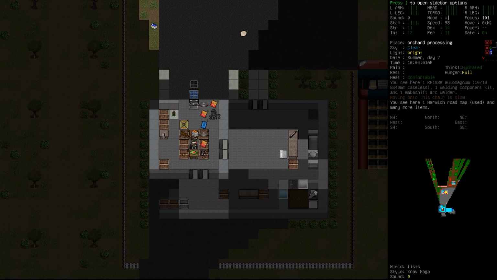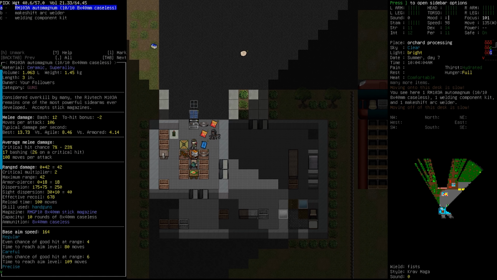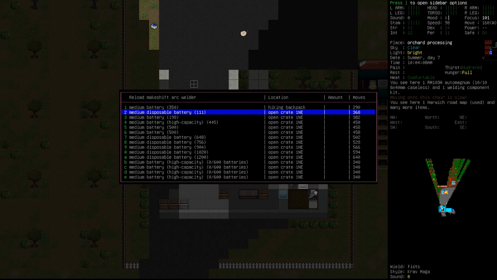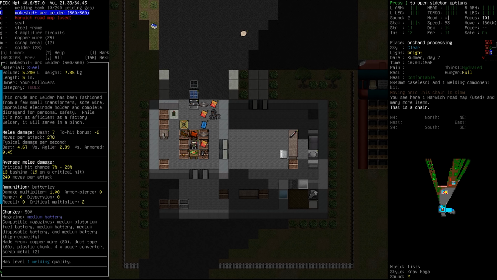It's a new day. What are we going to do right now? Well, we have what we need. We have this makeshift arc welder. We're going to go ahead and reload that so that it has what we need in it. Makeshift arc welder, we're going to put a medium battery into you. And we should have an arc welder around here still as well, or rather the welding components. Makeshift arc welder, pick you up.